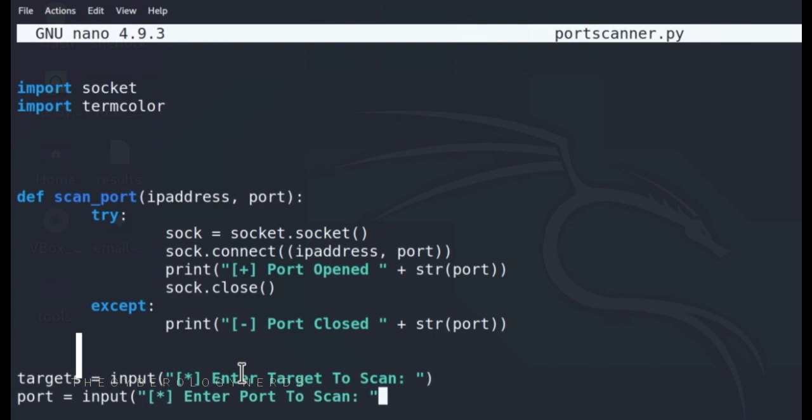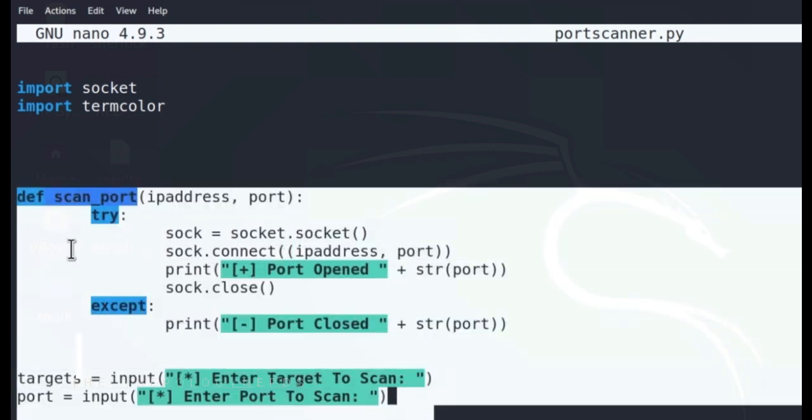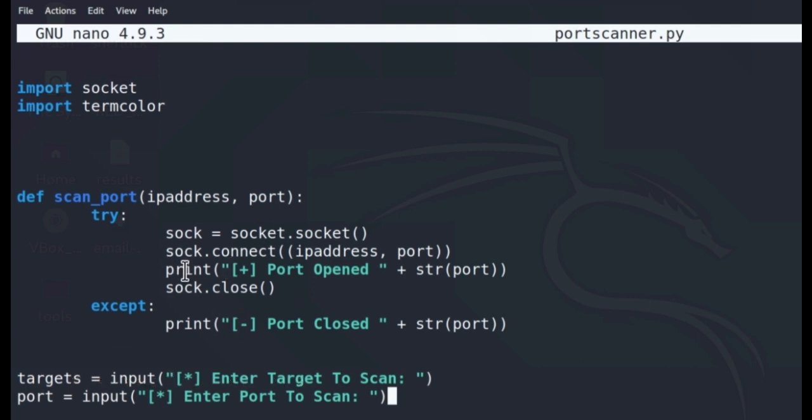Now trust me, I know what you're thinking right here. This is too simple. We're only scanning one port on a target, so we don't really want to do that. We want to specify right here ports. So this will be "enter how many ports you want to scan". So they can scan 100 ports or 1,000 ports or all 65,000 ports if they like. But how are we going to change that inside of our code?